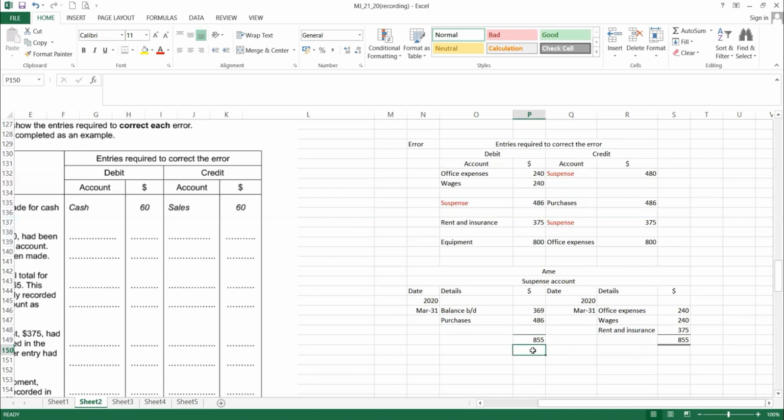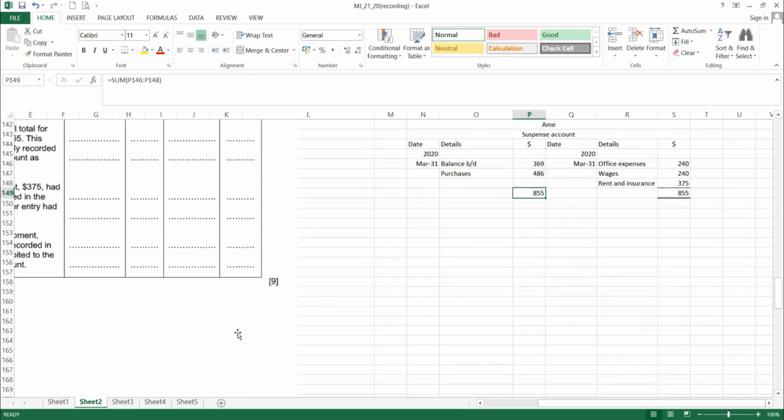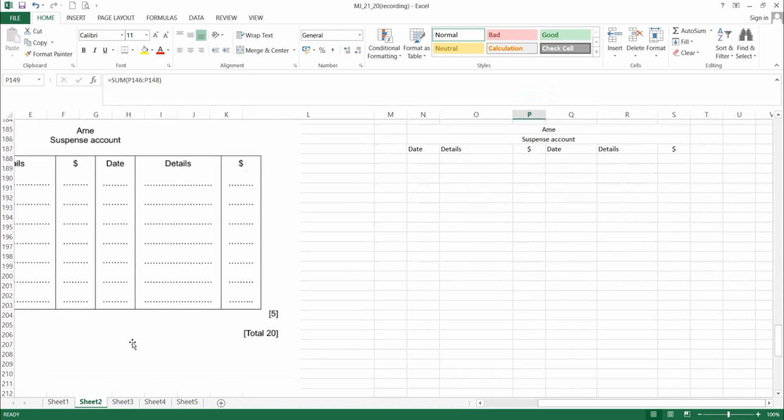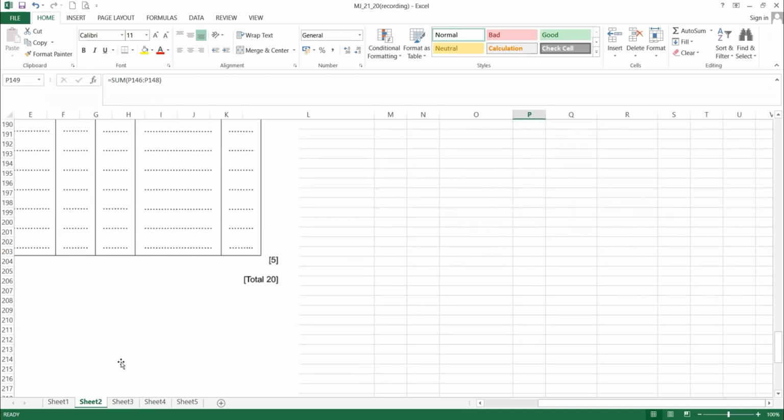Because most of the time, in the exam, they seldom give you differences in the suspense account after you put in all the adjustments. The total debit and credit should be the same. But if sometimes in an exam question they show the differences, normally the question still continues to ask something behind it. That is the test.